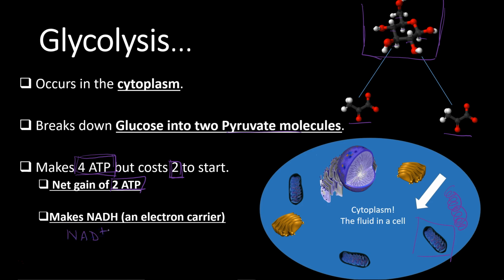And through this whole process, NAD+ is actually going to take an electron from glucose, and then that's going to be converted to NADH. Okay, and in the next lecture I'll explain why this is important, why we have NAD+ that gets converted to NADH after it grabs an electron. We'll talk about that at a later time. But let's go to the next step.